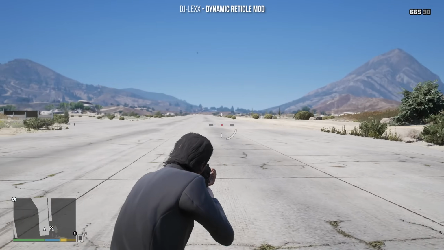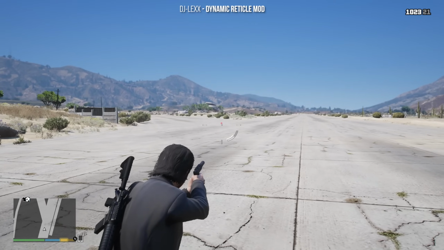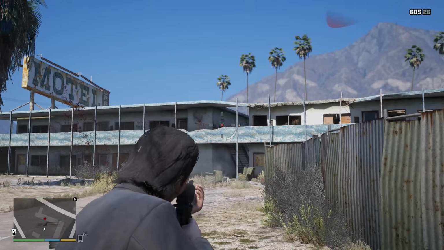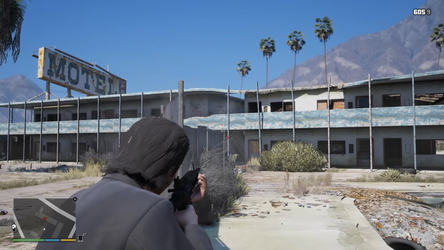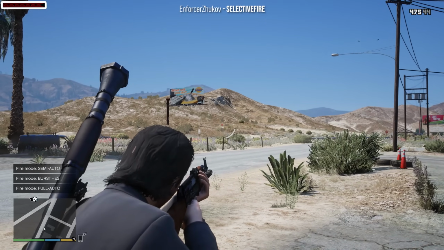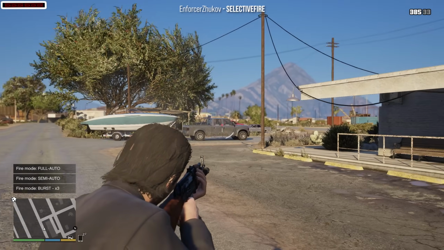Like the dynamic reticle mod, which makes the HUD of your crosshair a lot more complex. It includes a dynamic reticle which changes based on the probability of you hitting your target. While it is an awesome mod, I think it's not very GTA-like, and that is why I chose not to include it. The Select the Fire mod by Enforcer Zukov allows me to choose firing types. This just felt over the top and something I would probably never use in gameplay.